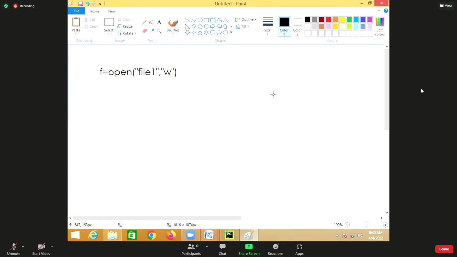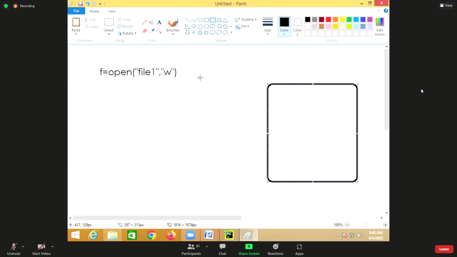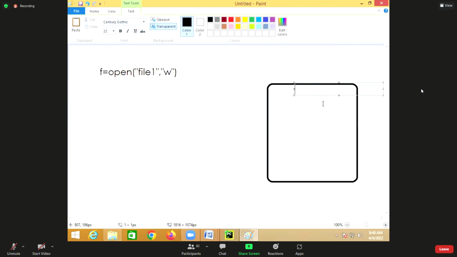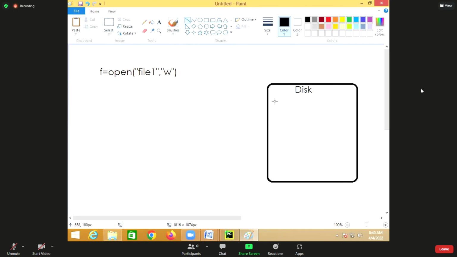So I'll open the file in which mode here? W. W means what? Write. So this file will be created inside where? Where is the file created within the disk? In the current working directory. Actually, if I don't give any location where the file should be created, then the file is created in the current working location.